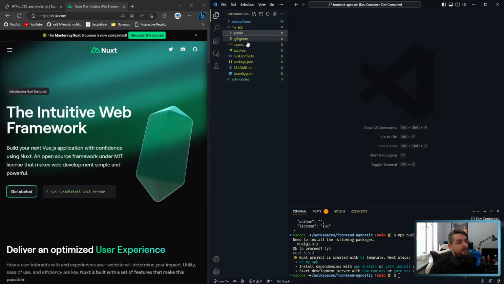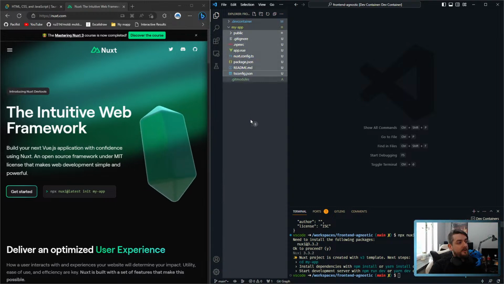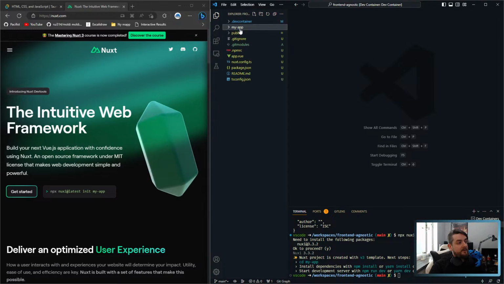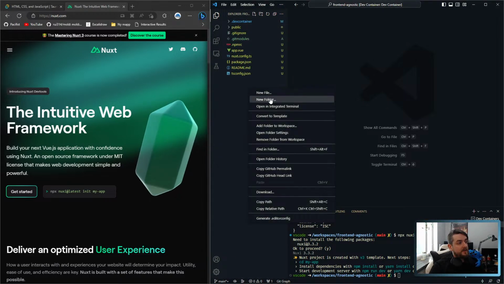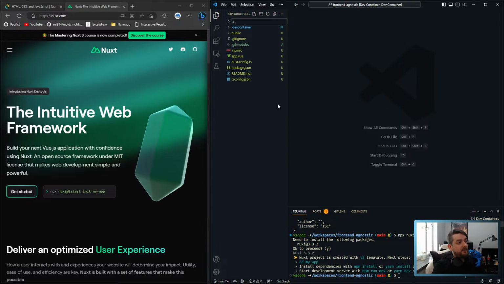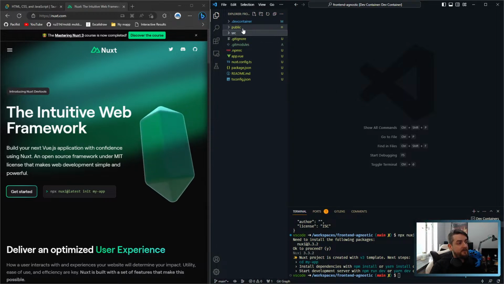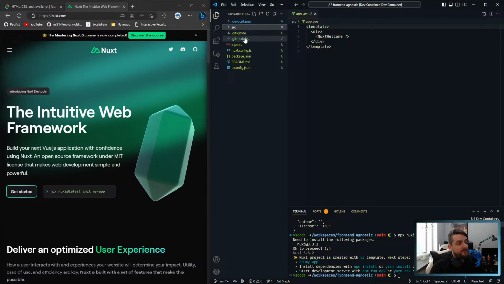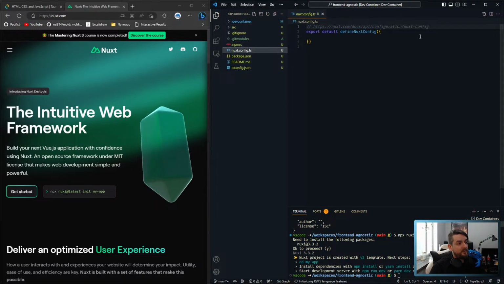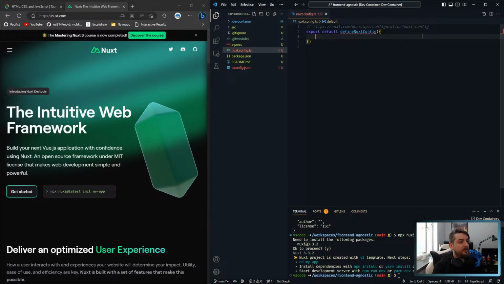We're going to move all of these files over to the parent folder, so they're now at the root of the project. Because I like doing it, I'm going to create a source directory where we're going to put public as well as app.vue. This is just personal preference. Those of you who use Nuxt should be familiar with why I'm doing it.